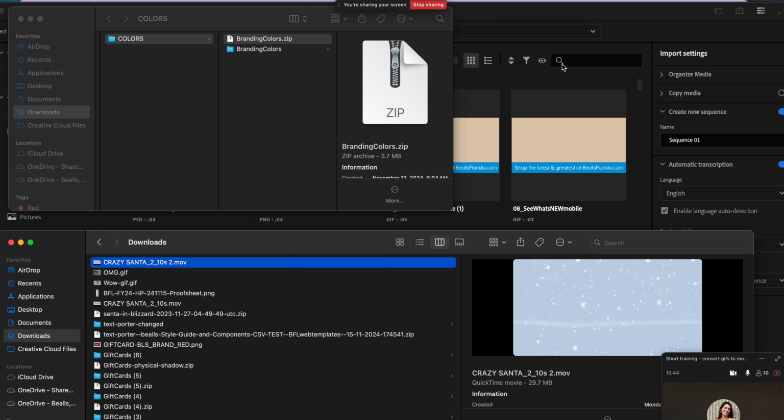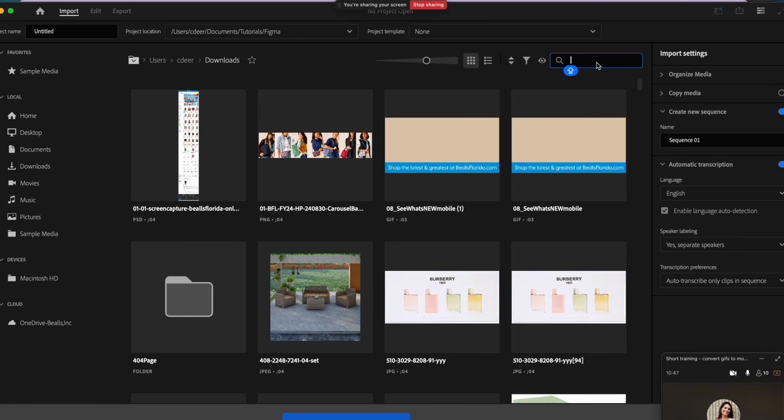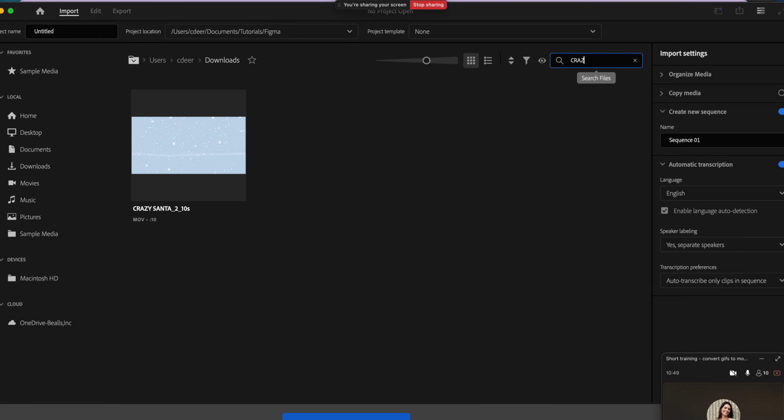So it's called Crazy Santa. So I'm going to look for Crazy Santa, and there it is, right? Because I know that it is in my downloads, and then I was able to search for the name. And so now this is Crazy Santa, and this is what I want to use, right? So this is what I want to cut and create into a smaller video for our site.